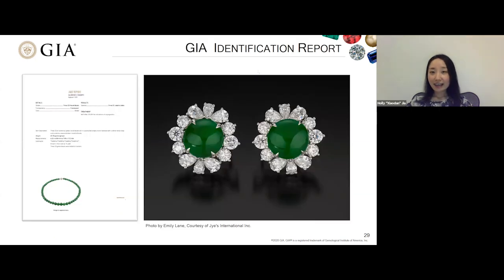Well, the GIA identification report can provide some important information about the gemstone, such as its species, whether it's natural or synthetic, and the treatments. As for jadeite, all the detectable treatments we've mentioned today could be shown on the report. And also for chrome-colored green jadeite, if it's proven to be a natural stone without any treatment, the report may also state it as known in the trade as A-jade.